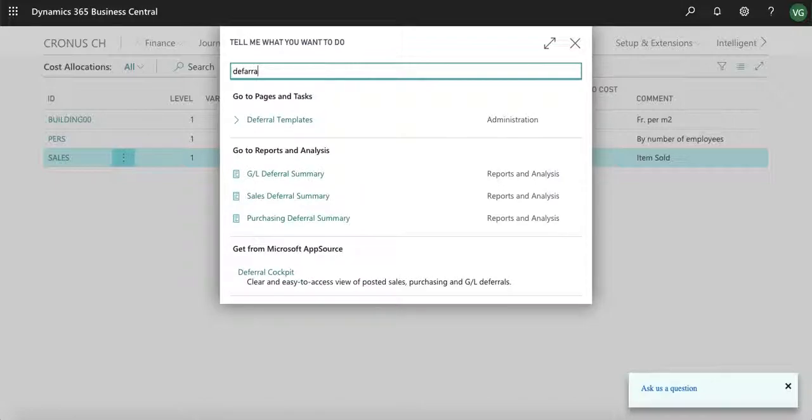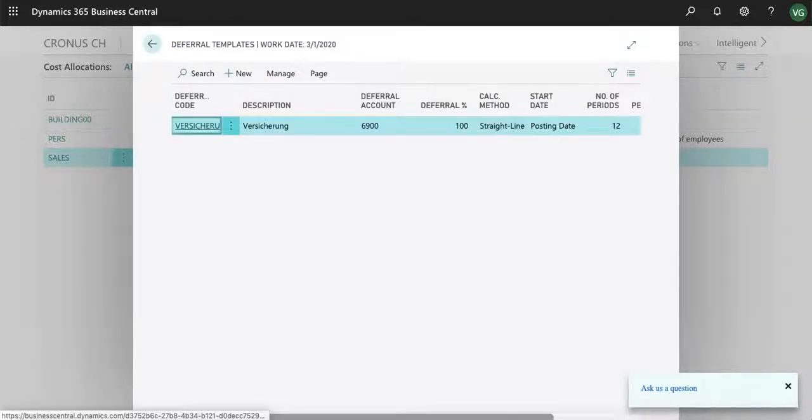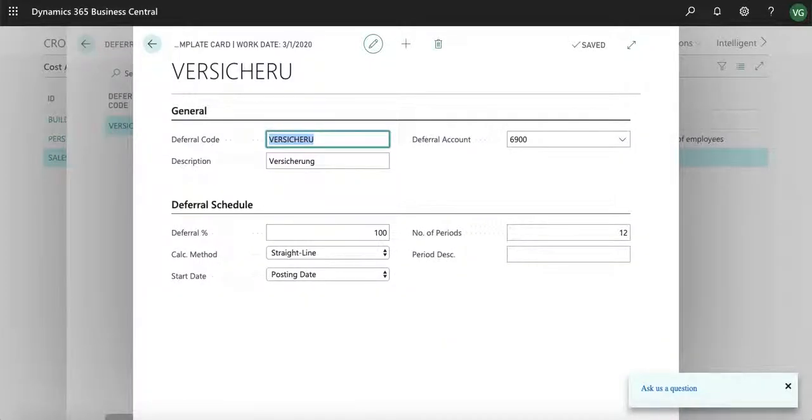To distribute revenues or expenses in the involved accounting periods, you set up a deferral template for the resource, item, or GL account that the revenue will be posted for. When you post the related sales or purchase document, the revenue or expense is deferred to the involved accounting periods according to the deferral schedule that is governed by the settings in the deferral template and the posting date.